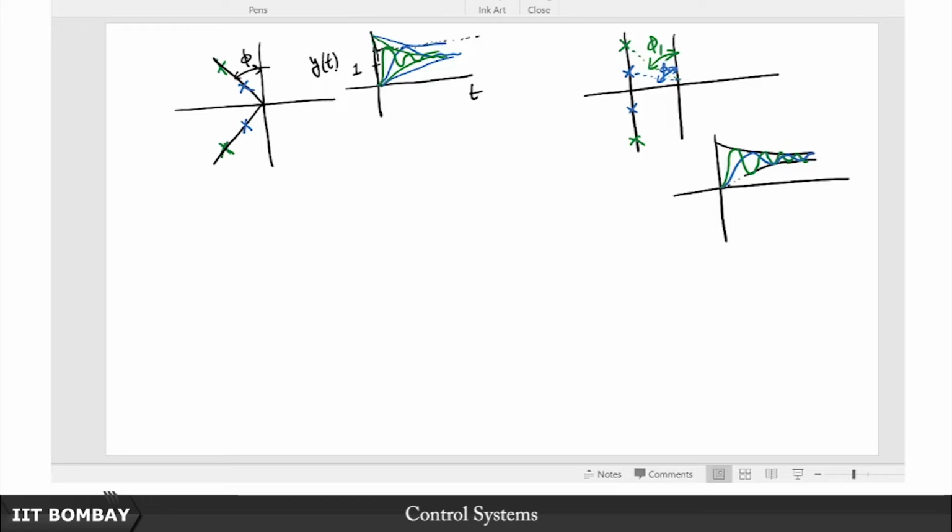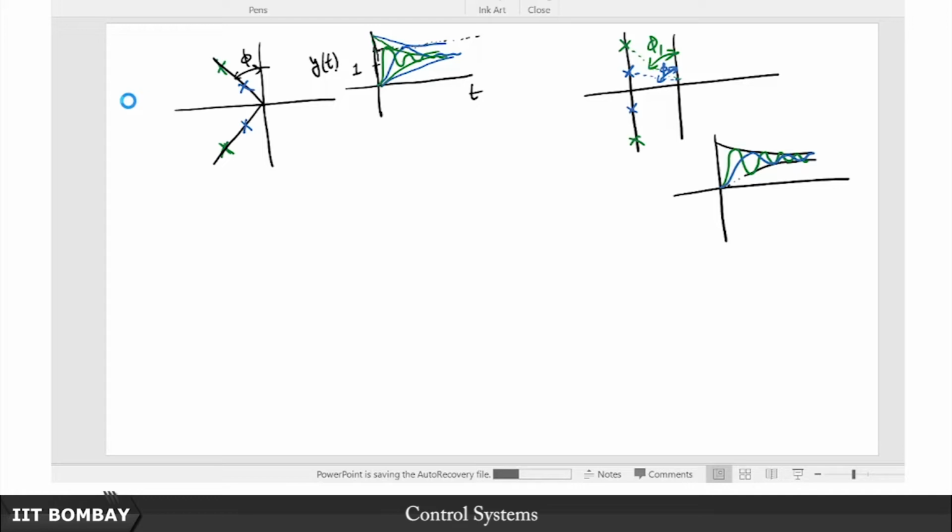The other thing to notice here is what happens to the imaginary part. The larger the imaginary part, the higher the frequency. So within a given span of time, the number of peaks and troughs of the green fellow is going to be greater than the number of peaks and troughs of the blue fellow, because the frequency, you remember, was omega n times square root of 1 minus zeta squared. The smaller your phi, the smaller your zeta, therefore the larger the value of 1 minus zeta squared, the larger the value of its square root, and the larger the value of this damped frequency.